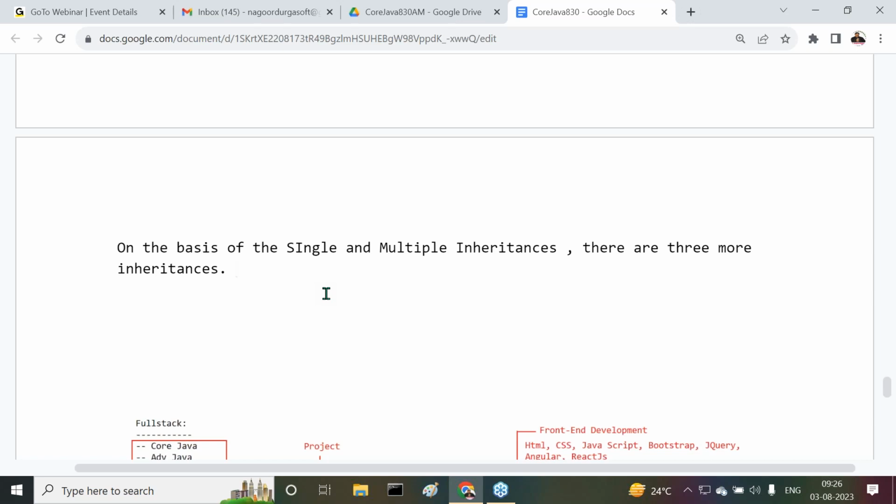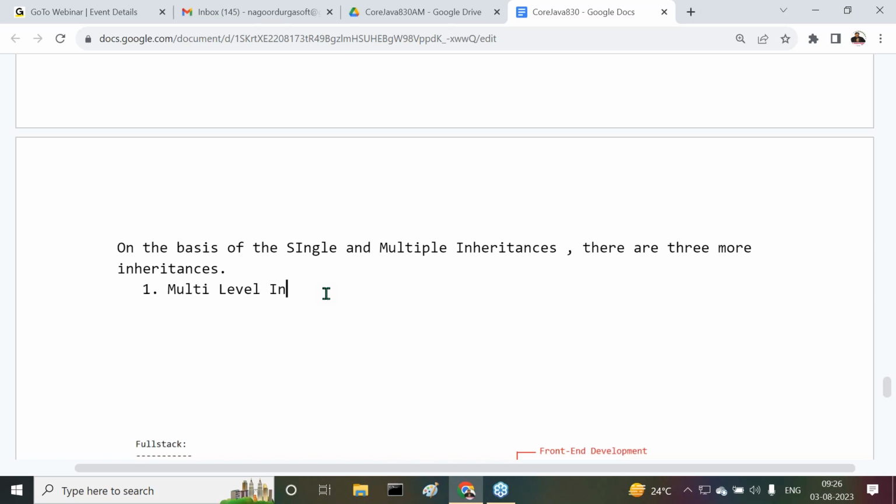On the basis of these 2, 3 more are defined. That's the second level of inheritances. What are these? First one is multi-level inheritance. Observe carefully. After multi-level, next one is hierarchical inheritance.